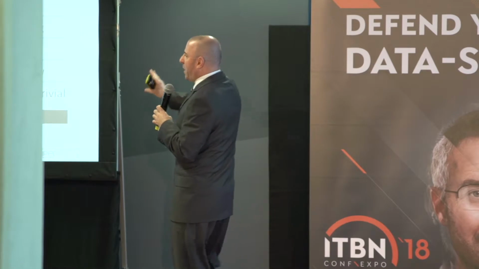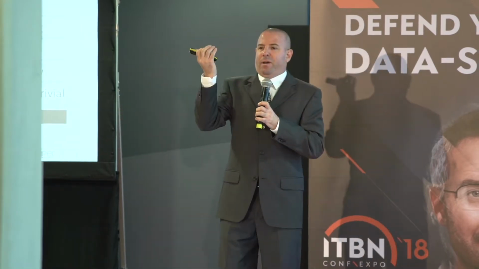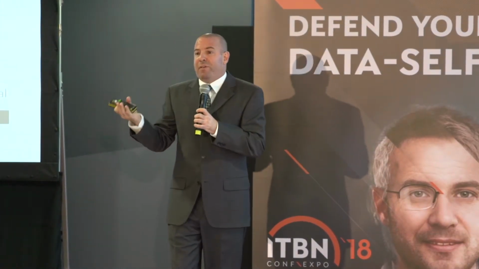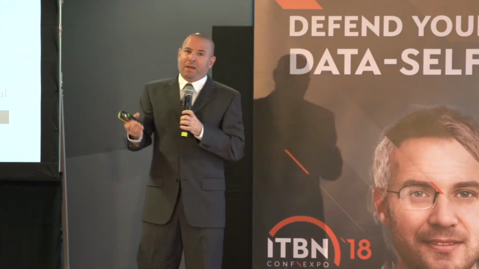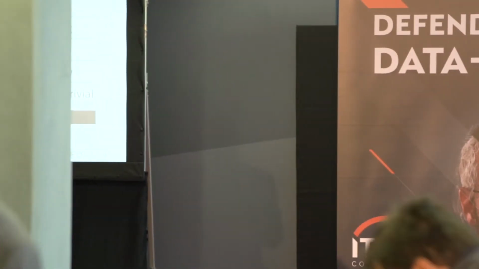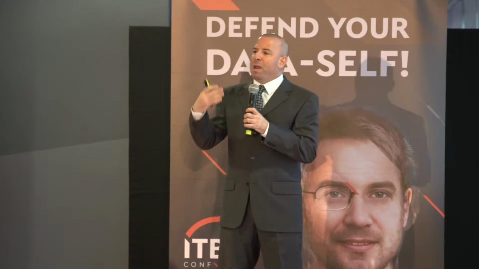So just a quick example, the easiest one, hash values. If we have identified a malware, it's very easy to create a fingerprint, a hash value of the file. But it's going to be just as easy for the attacker to create a polymorphic mutation of the same file and bypass this mechanism. So this is the idea of the pyramid of pain.